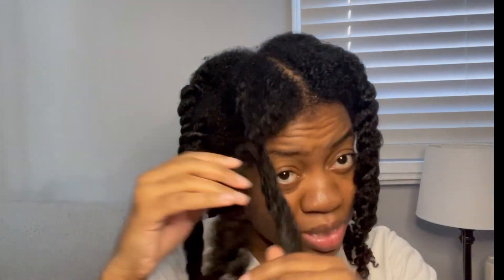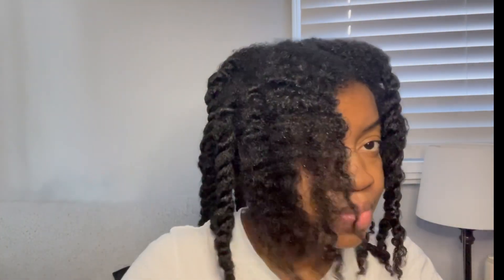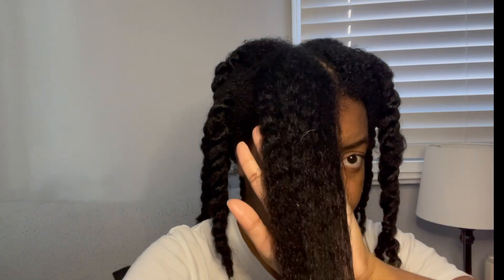I'm done — I deep conditioned for half an hour because I think I'm gonna try to do a braid out. This was the Camille Rose side and this was the Nature's Little Secret side. The Nature's Little Secret side feels way softer — they were both easy to wash out, no complaints there. My hair on the Camille Rose side looks nice and shiny with some definition. The Nature's Little Secret side also feels very easy to wash out, soft, has a shine, feels amazing, and has a little bit more definition.